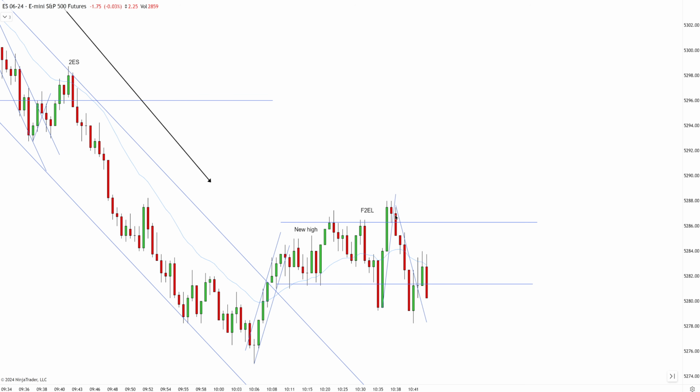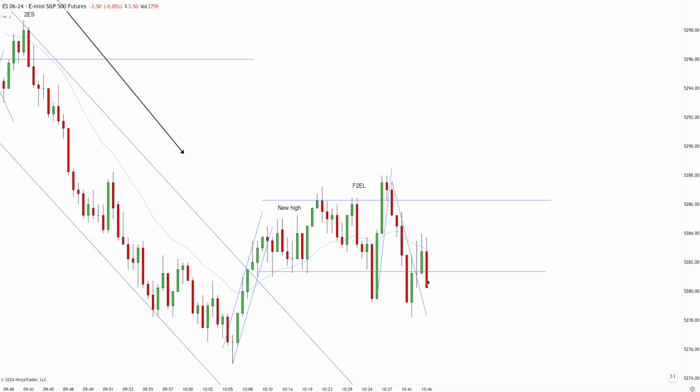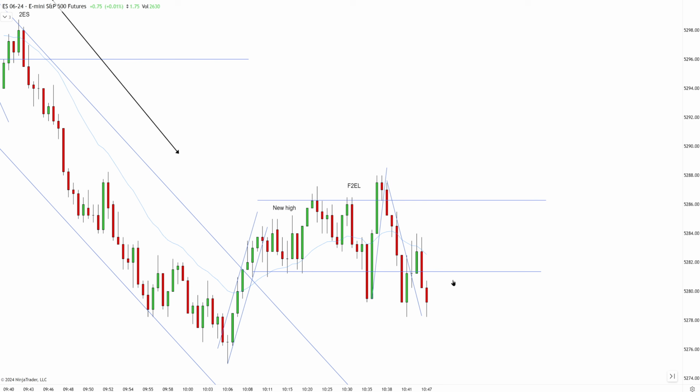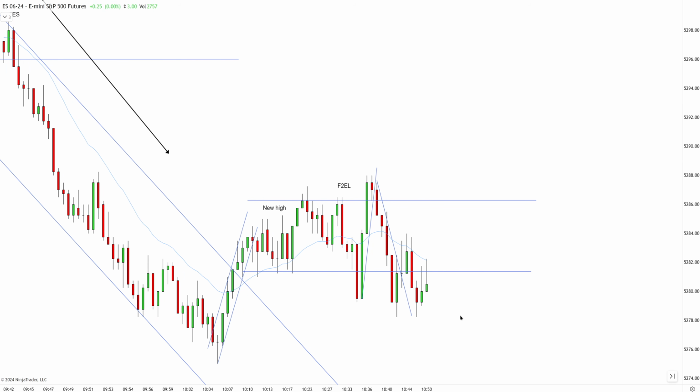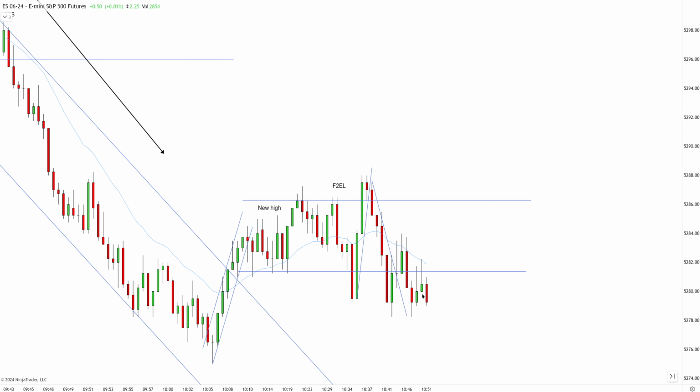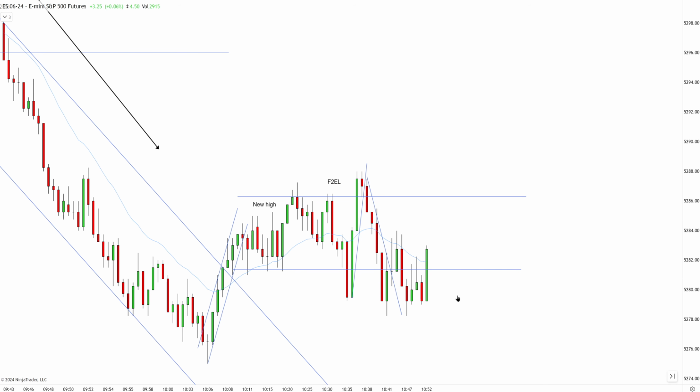Okay, there is no setup here. New high, first entry long, second entry long failure. I cannot sell below a bullish bar, but I don't really like using a double bar entry here, because the context is getting weaker and weaker. The fact that we are stuck so long in this consolidation, that's not a good sign. Right now I really need to see some clean setup, maybe a second entry short breakout pullback. Okay, micro double bottom can reset, so there's only first entry short. Horrible bar anyway, so I can't take it.